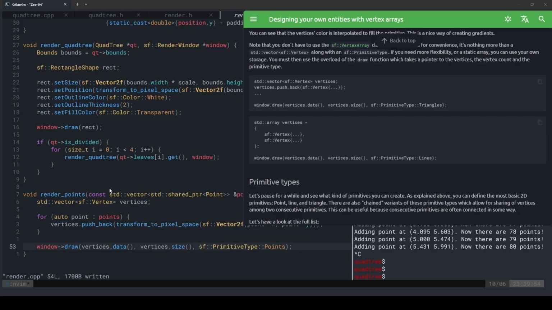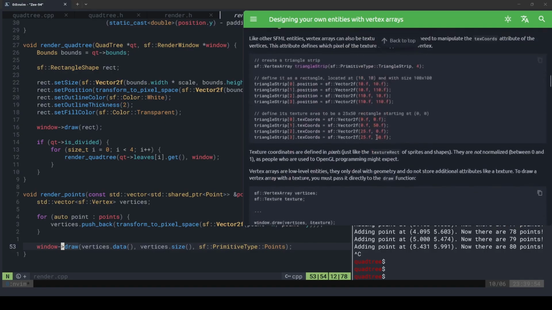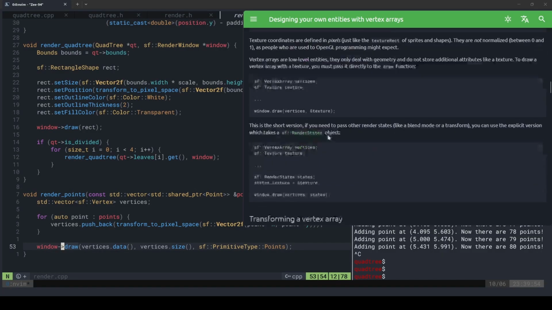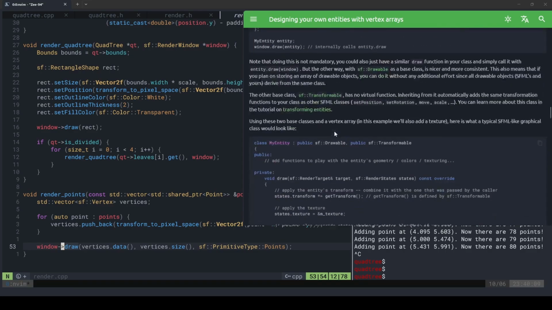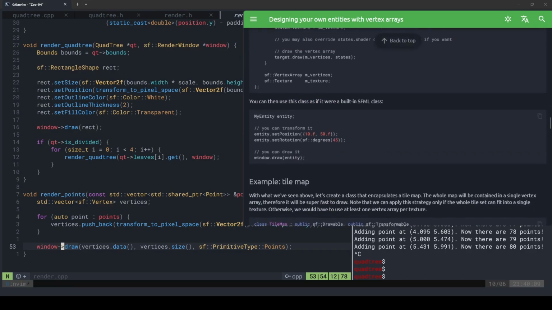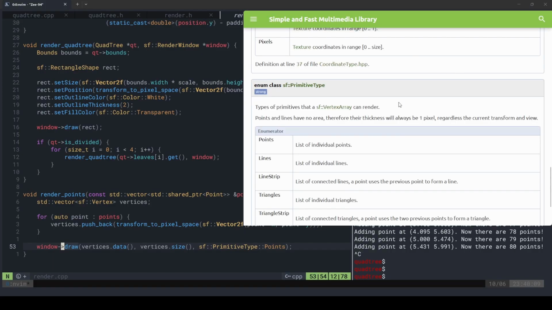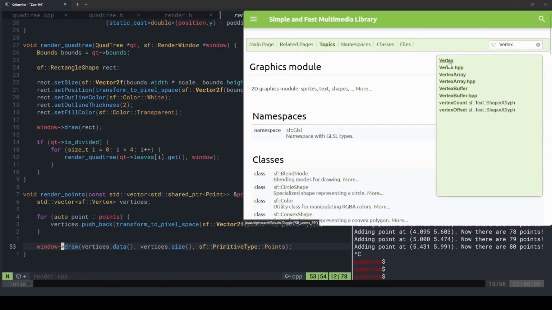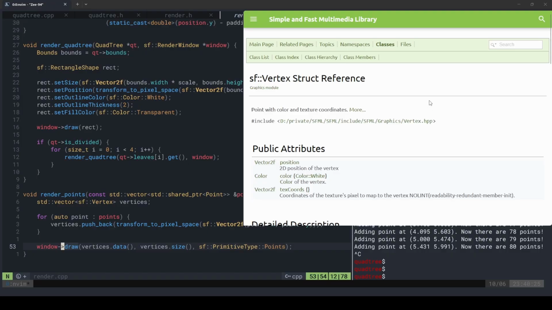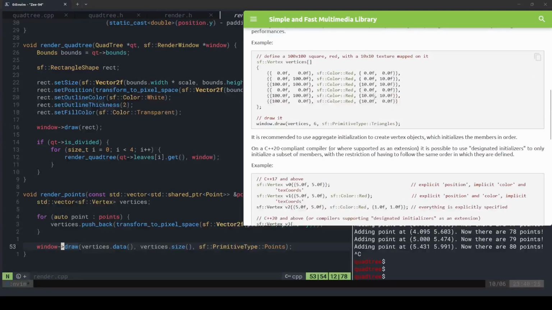I believe you should still be able to set the color somewhere. Let me see. So if I look at the vertex array, I should be able to set the color of this automatically.